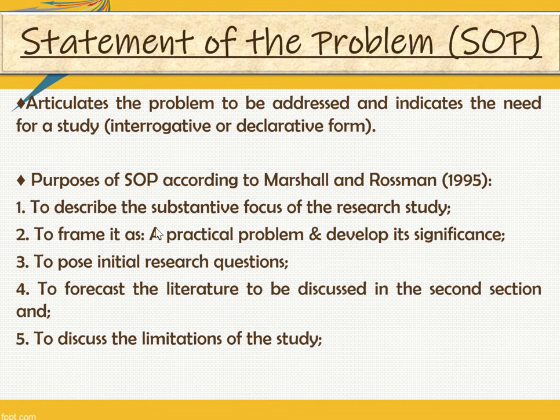having an SOP. It is to describe the substantive focus of the research study, to frame it as a practical problem and develop its significance, to pose initial research questions, to forecast the literature to be discussed in the succeeding section, and to discuss the limitations of the study. So, ibig sabihin, in our SOP, nakikita natin yung variables, the major variables that will be investigated in our study. And then, the scope and delimitation is also being indicated in this section.